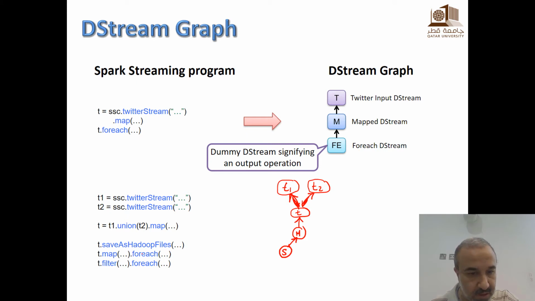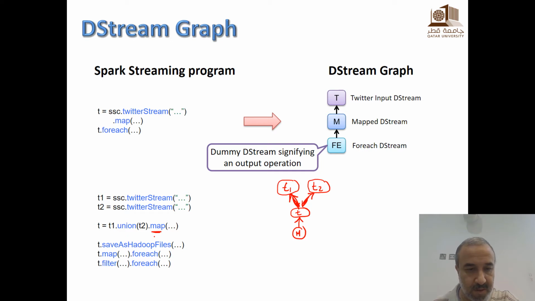Oh, sorry. So I think we did something wrong here. T depends on T1 and T2, right? And then there is a map on T, so that's M. Is there any mistake here? The T is after the map. Yes. So T is not after M. So M is this map.